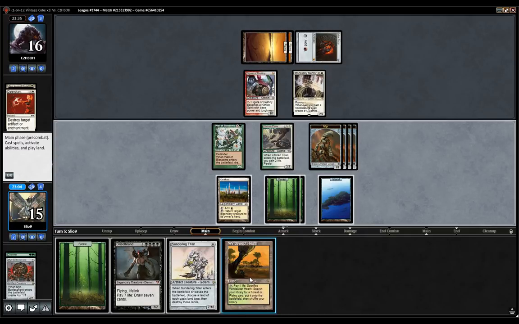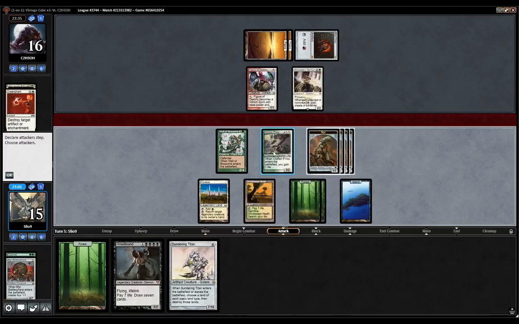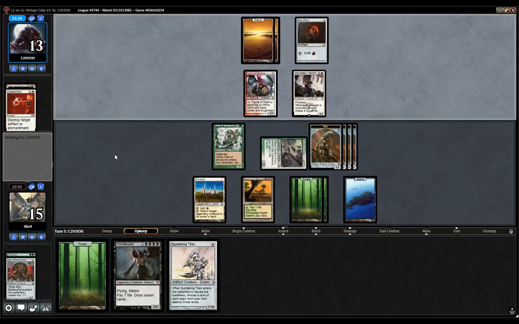Okay. Sure. So Fink still gets in. Three cards in hand. And they're probably gas, but they had to spend two cards to get that Mox. Yeah.